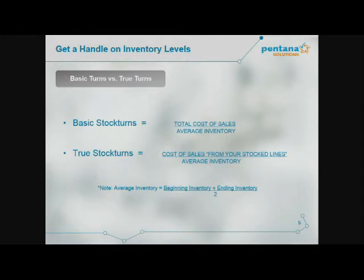The other side of it, higher turns, well, in a basic turn, is probably going to mean that you're doing a lot of cross-stocking, a lot of daily purchasing. So you bring in a high volume of stock in daily. You're not picking from your shelves, so you're losing a lot of efficiencies within your warehouse. Probably good because you're keeping your inventory valuation low, which is going to keep some people in the business happy. But it means you're going to be missing out on the opportunities of stock order ratios, buybacks, stock order discounts, those sorts of things.